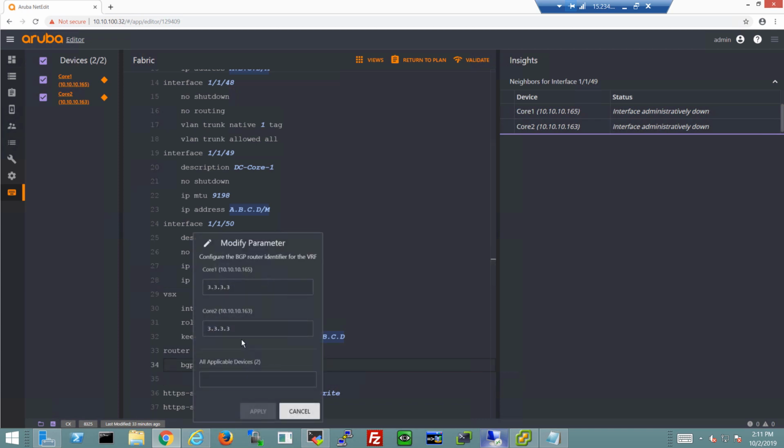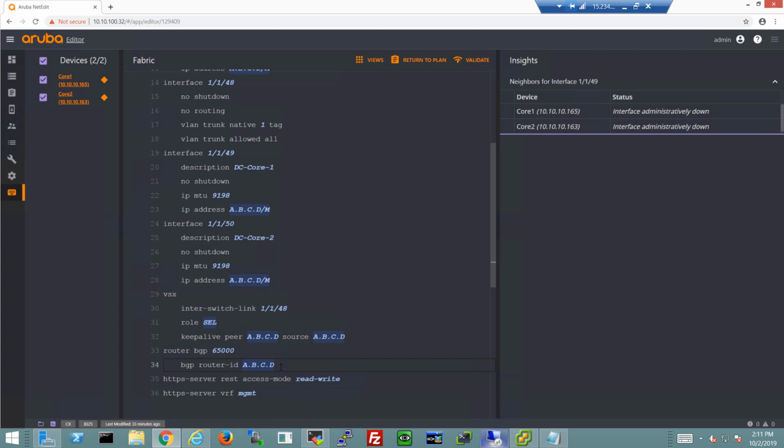Now I'm going to modify the router ID here. Now at this point, each core switch is actually going to have two separate neighbors because they're each connected to different DC cores.